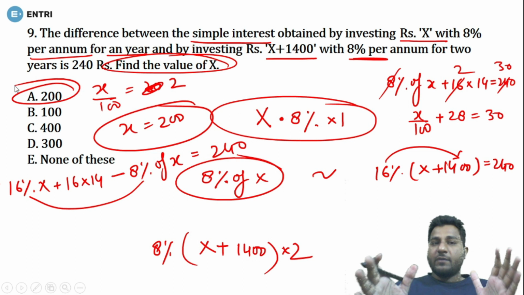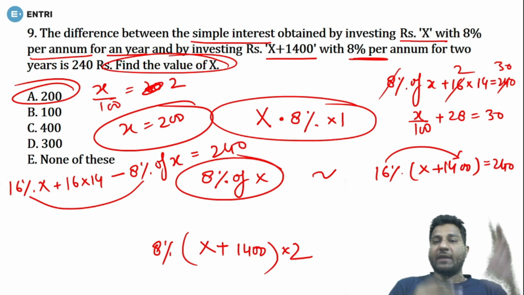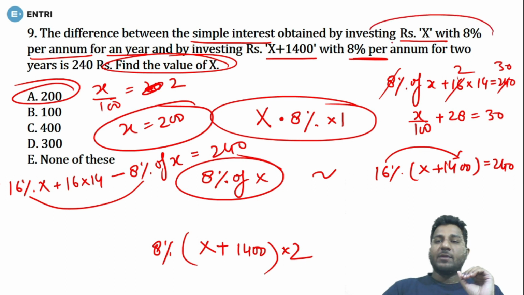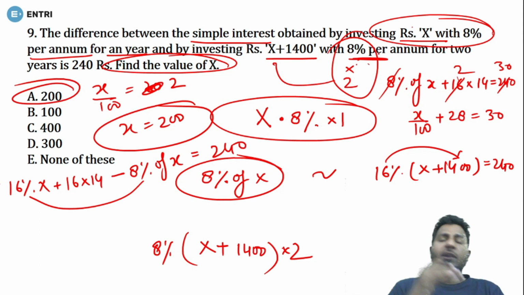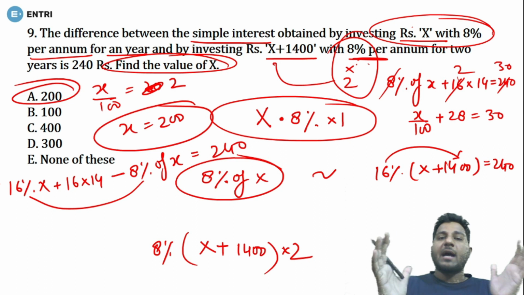I had to solve it thoroughly to make you understand the question in an efficient manner. Now, how will you solve this question in a short time frame? Look at this. When you multiply with 8%, you get 8x, and when you multiply with 8% in 2 years, it becomes 16x. So you will subtract 8x from 16x and you will get 8x. So you can easily solve this kind of question. You just need to have a calm mind.